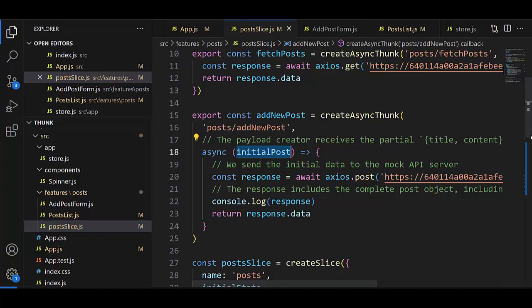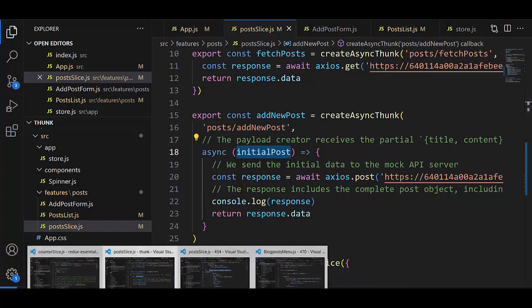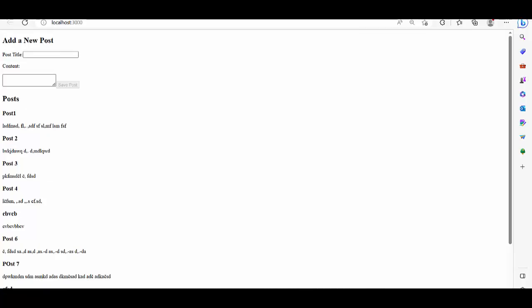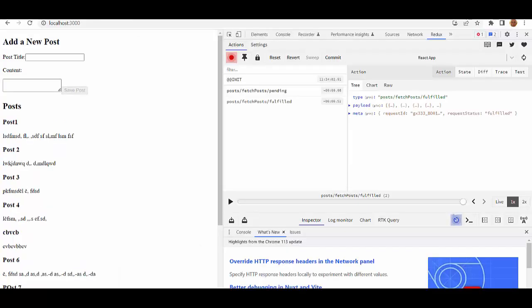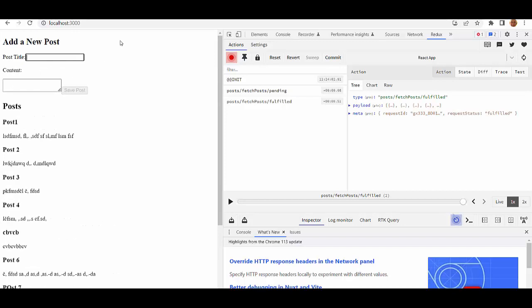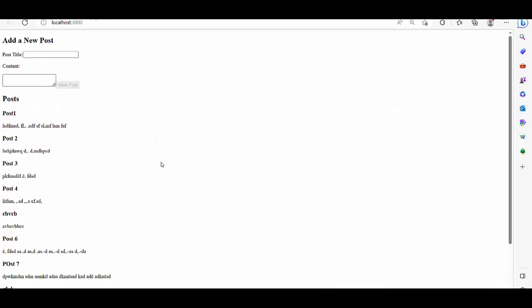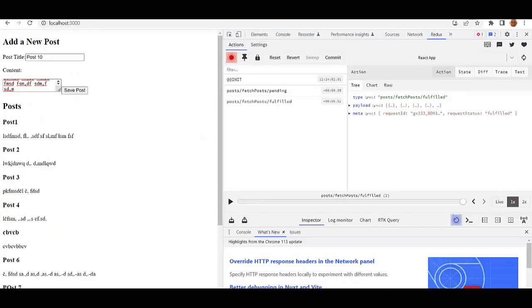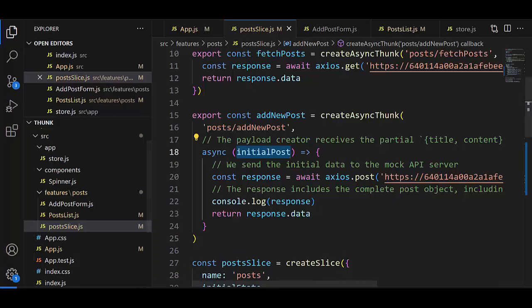And what is it? It is title and content. Here it is, maybe better: I have now post 10, and content. Title and content is the initial post.